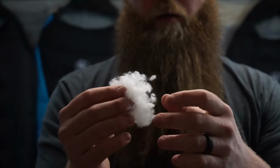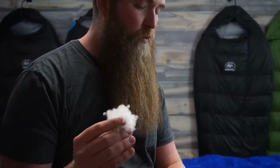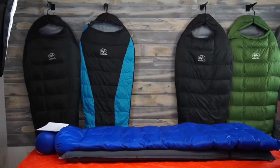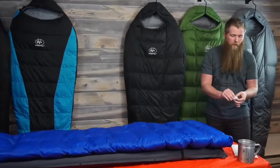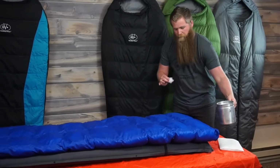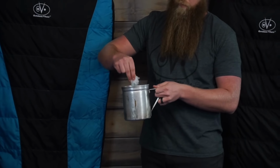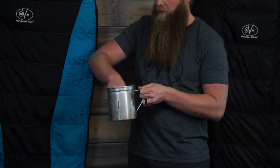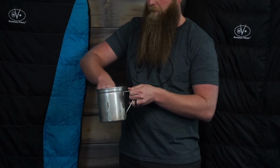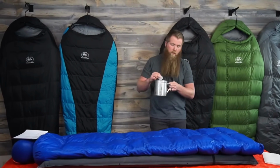One of the coolest features about this, other than its compressibility and loft, is also its ability to work with water. So I'm going to go ahead and show you a little bit of that right now. I'm going to take this and dunk it in this water. As I dunk it in here, it actually doesn't absorb the water very well. It mainly just drips right out of it. But I'm going to kind of force this in here and try to get it saturated for a second. And then I'm going to put it on this paper towel for the remainder of while I'm talking, and then we'll look at it when we're done.